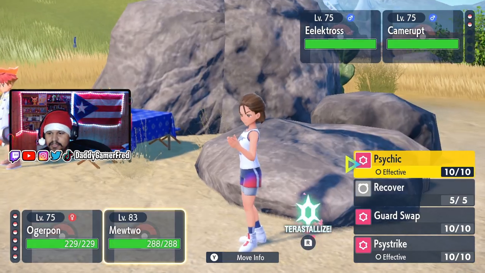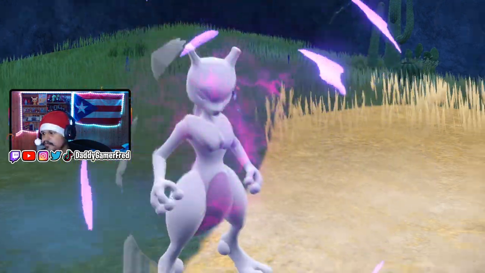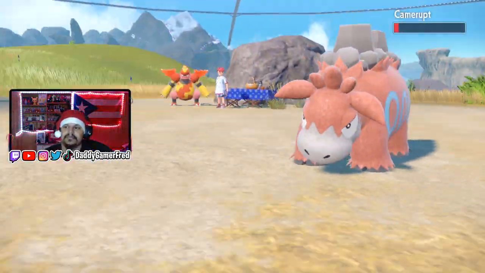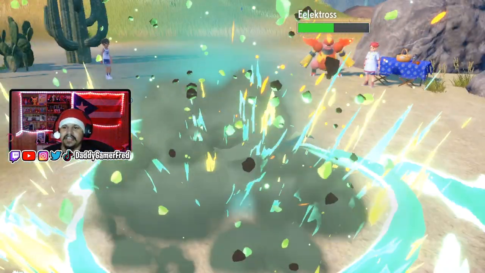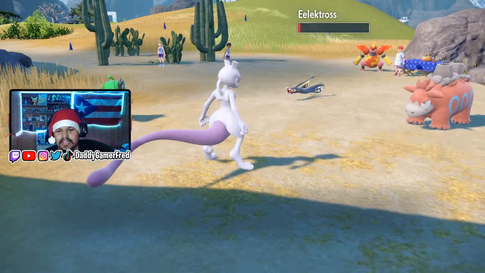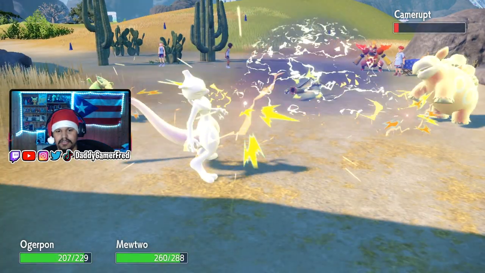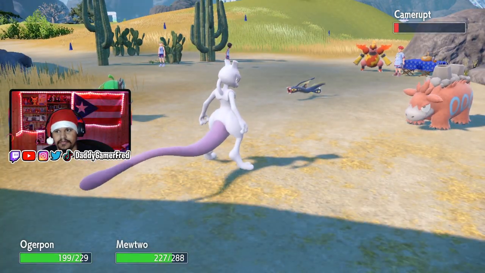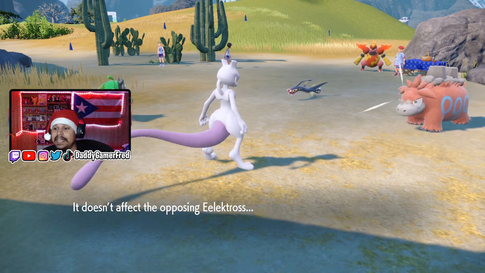In this battle, let's do psychic to that. Didn't one shot it, it's okay. Let's hammer this guy down. Didn't one shot it, it's okay. Oh, discharge. Earthquake. Oh, but he has levitate.